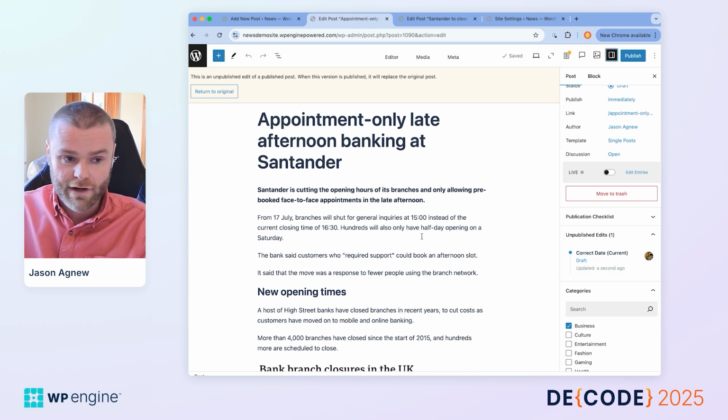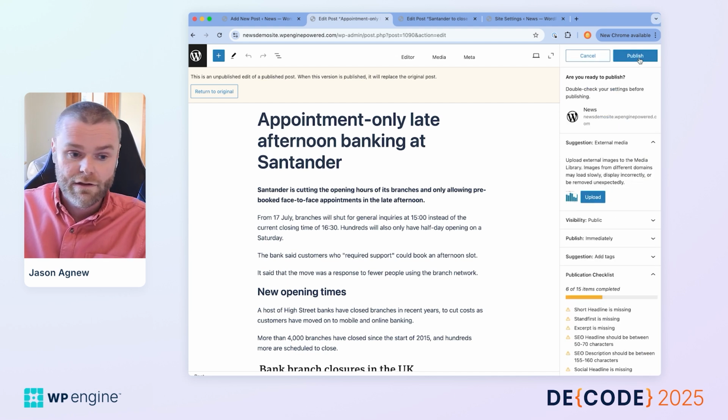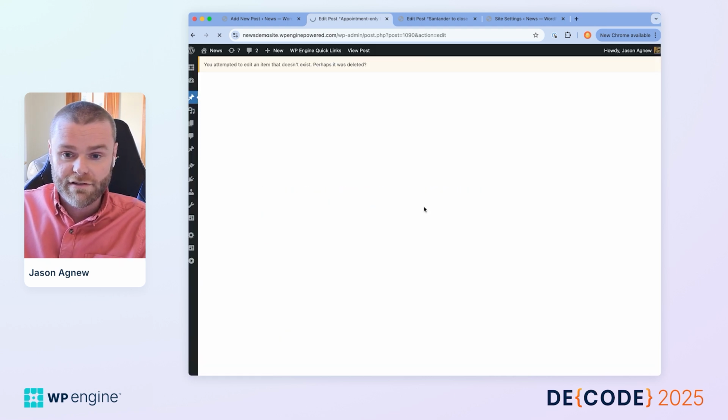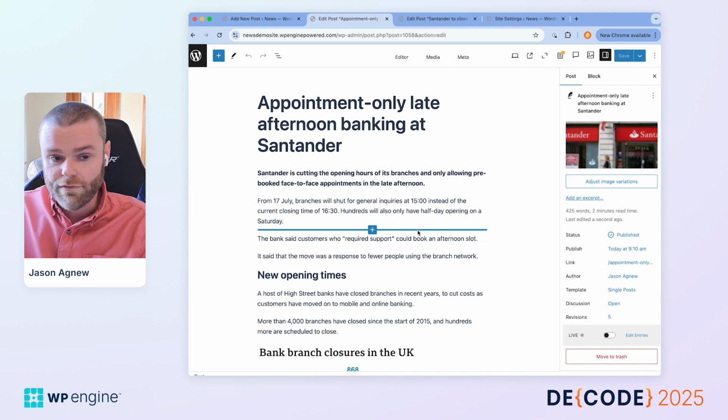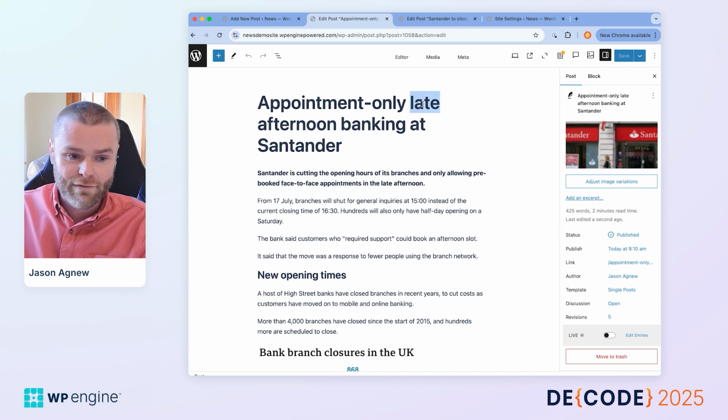So it allows you to make whatever edits you need in a separate post, and you can abandon them as well. What happens if you decide, actually, this didn't make sense to go out? When I go to publish this, it will just merge us back into the original post. And now we're back. And what I might just do is show you revisions as well while we're here. So just let me make a couple of edits.